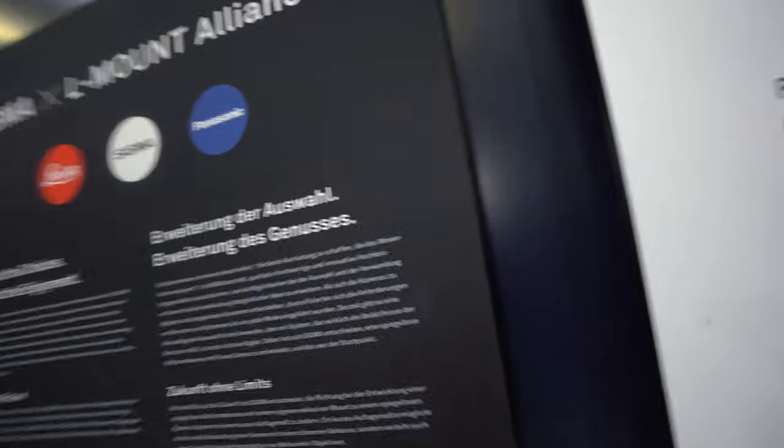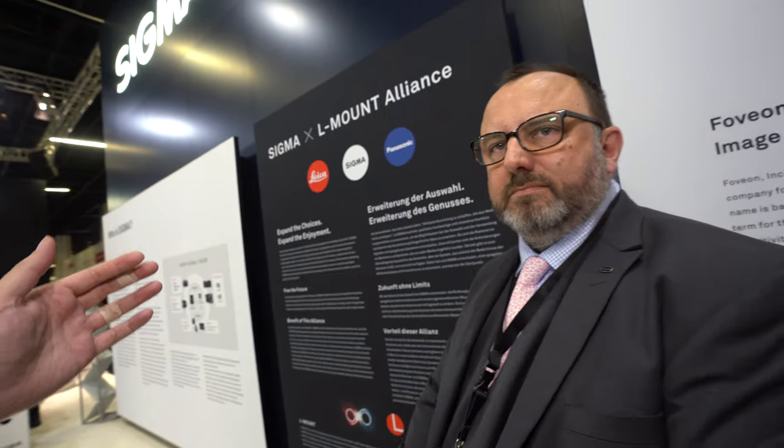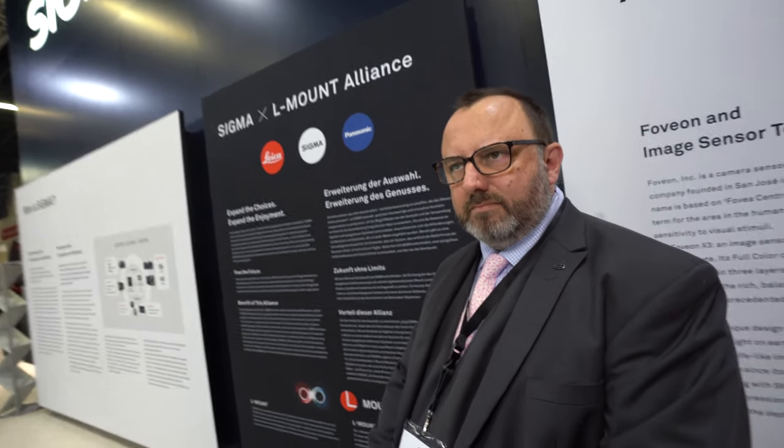Looking around online, people say a Sigma Art lens is really great and better priced. So potentially Leica might have some high-priced ones and Sigma some a little bit lower? Sigma has always seen itself as the lens for the biggest market sector. We've always aimed to have a competitive price point, and more recently with higher megapixel cameras we've also aimed for higher resolution and other unique features, while still keeping a competitive price edge.